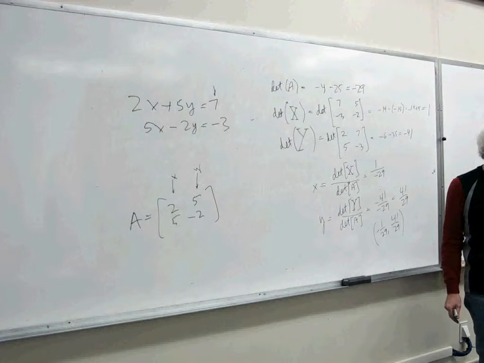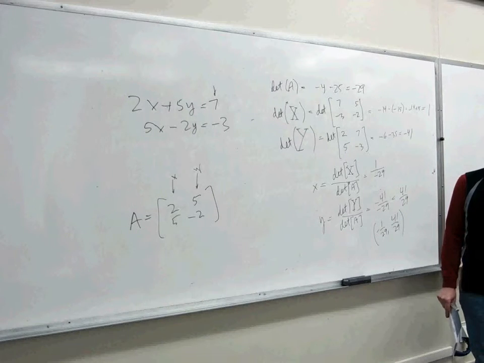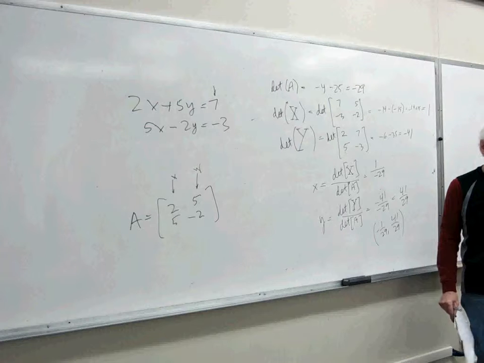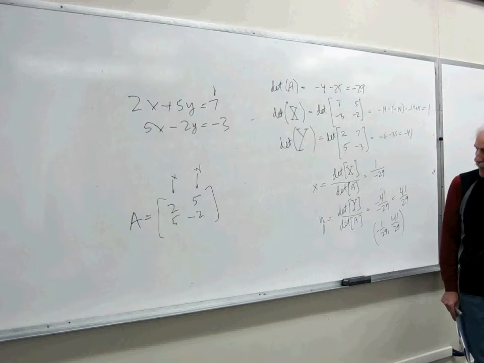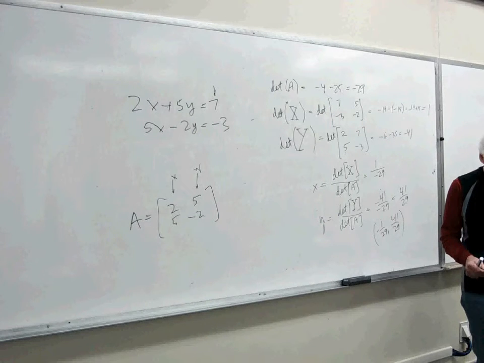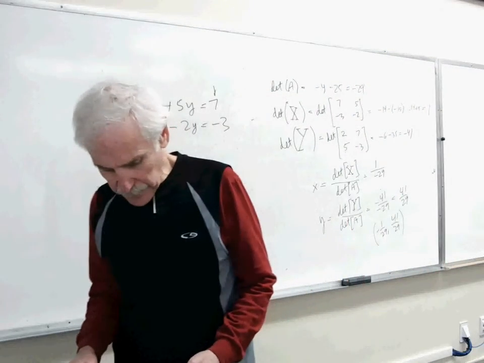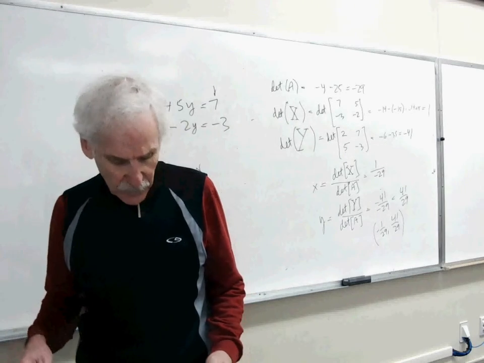So it's one of these things you've got to do a couple of times, and it'll be yours. And it works for 3 equations and 3 unknowns, or 1,000 equations and 1,000 unknowns. Works all the time. Yeah, I think that's all I want to say about that. Write it down. Okay, and you'll be able to see this in the video. All right, so that's problem 15 and 16. So we move on to 17.